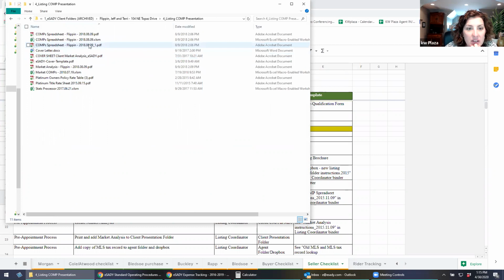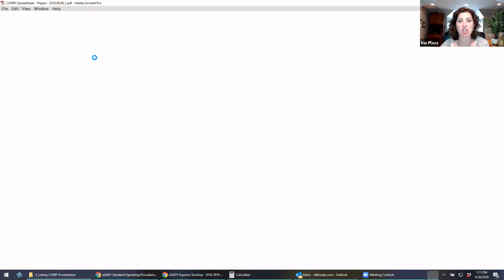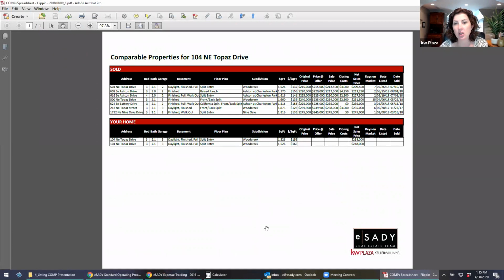Yeah, so the difference would be, this is the comp spreadsheet, and it looked like this, where sometimes it was easier for me to get people to see it in an easy spreadsheet version, where I could talk to them about how here's the price per square foot. Look, I'm showing you comps that are all split levels that are similar to yours. These all have the number of garages. It's a little easier to look at the comps in a spreadsheet format and talk about days on market when they were all stacked together.